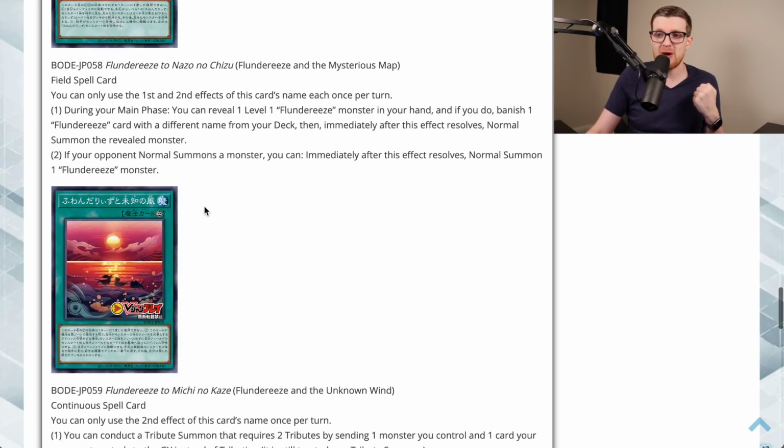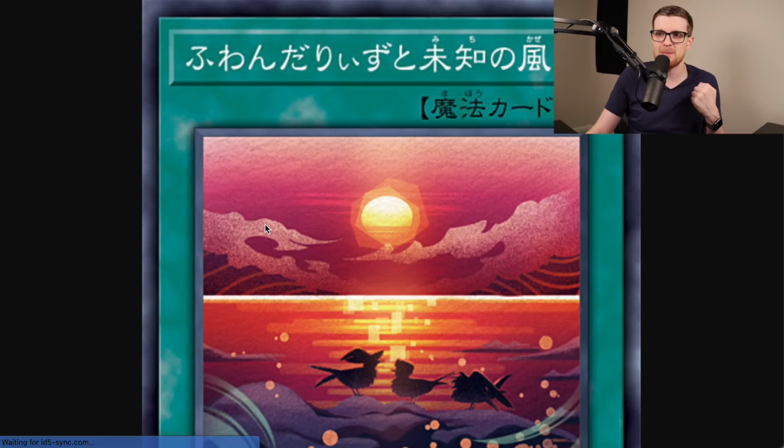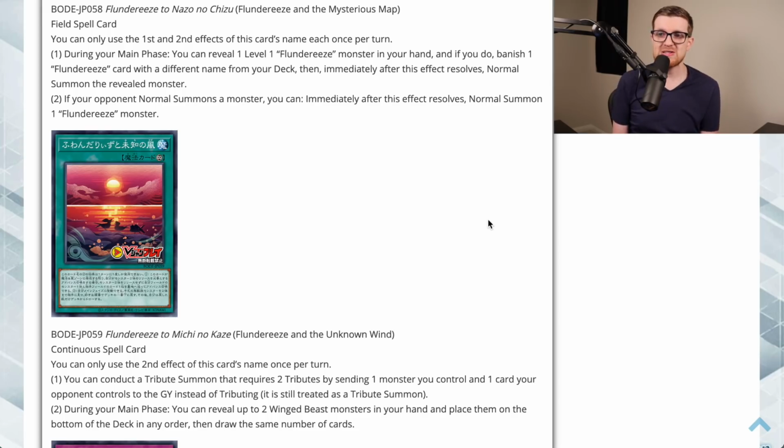We have a continuous spell next, Flundereeze and the Unknown Wind, and it looks like the Disney movie names keep on going. This artwork is very beautiful though. That's a very pretty card. You can only use the second effect of this card's name once per turn. The first effect reads, you can conduct a tribute summon that requires 2 tributes by sending 1 monster you control and 1 card your opponent controls to the graveyard instead of tributing. That is insane that you can tribute your opponent's card to use that for a tribute summon, not monster cards.